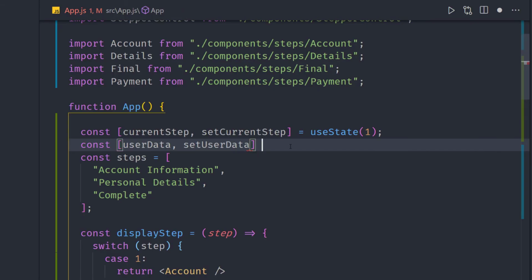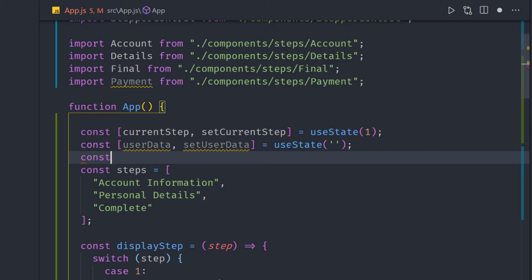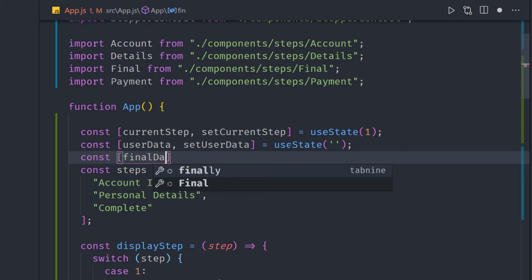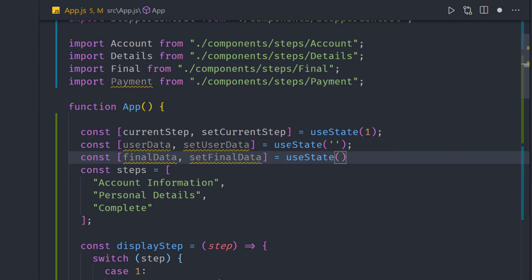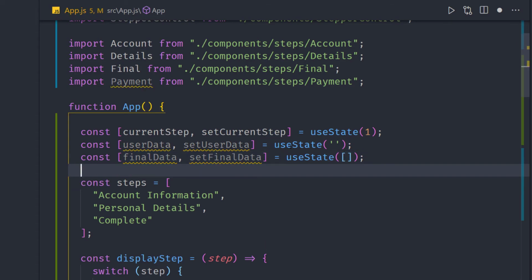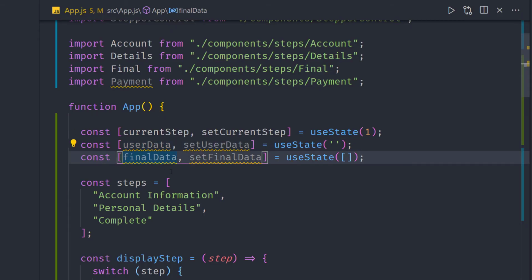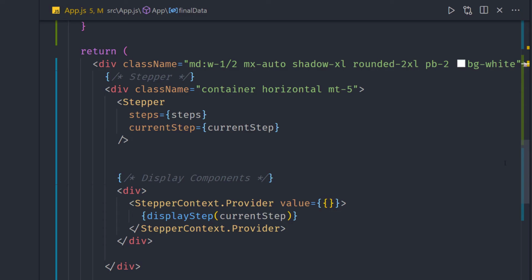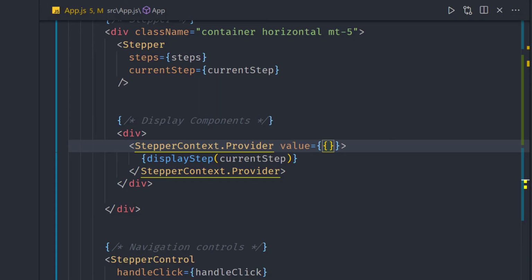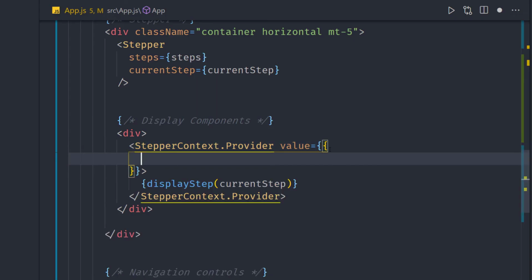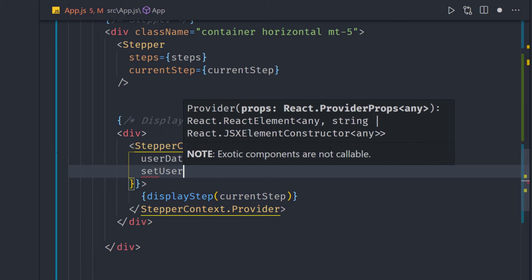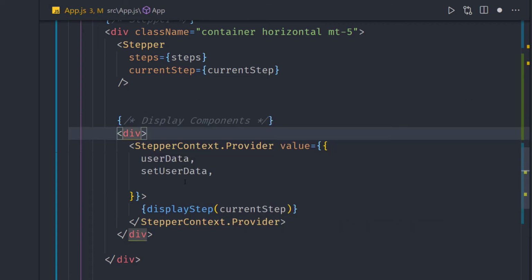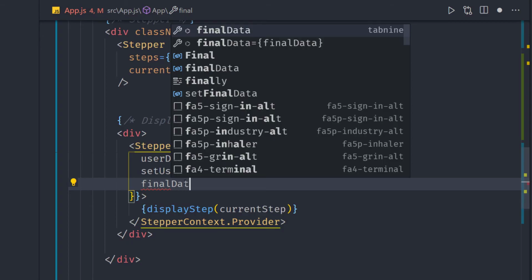Our first state will be user data, and next we'll have final data, which will hold an empty array. And within our provider, we pass in those as values: user data and the set user data function, and also final data and the set final data function.